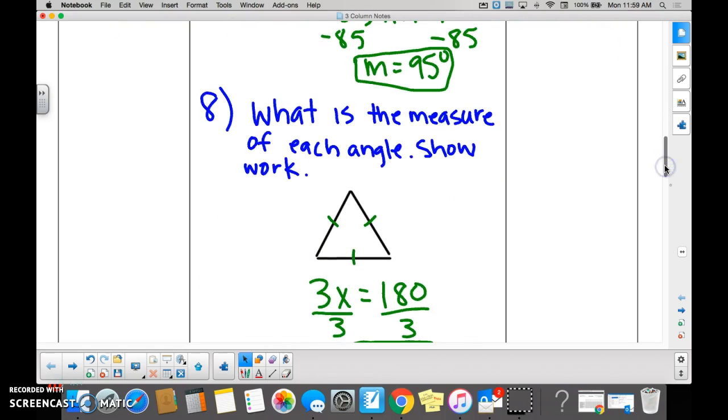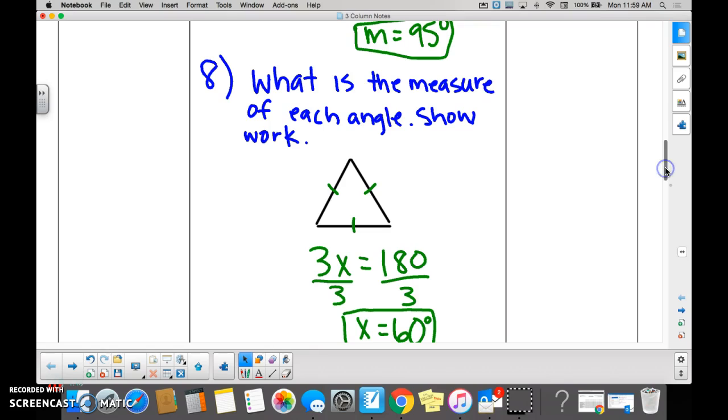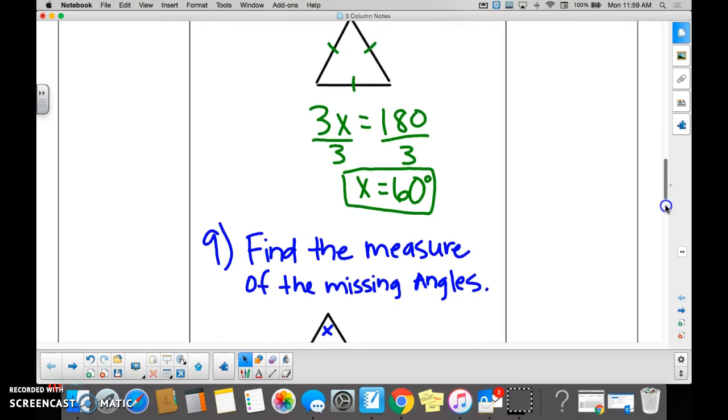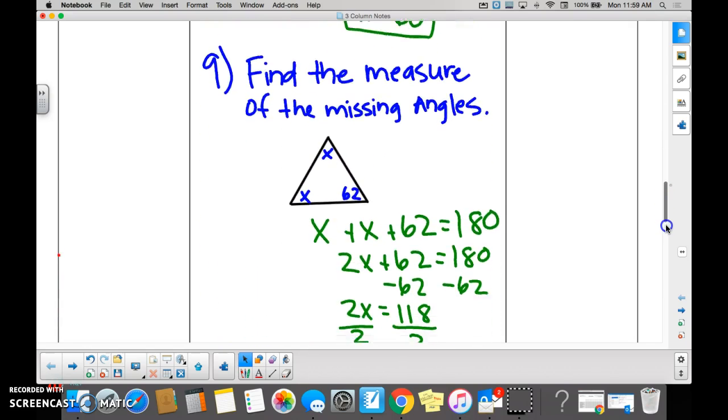What do the dashes on the sides of the triangle mean? They're congruent. So if you see those, you'll know that every side is congruent. If you don't see those, you can't assume that they're congruent. Going down.